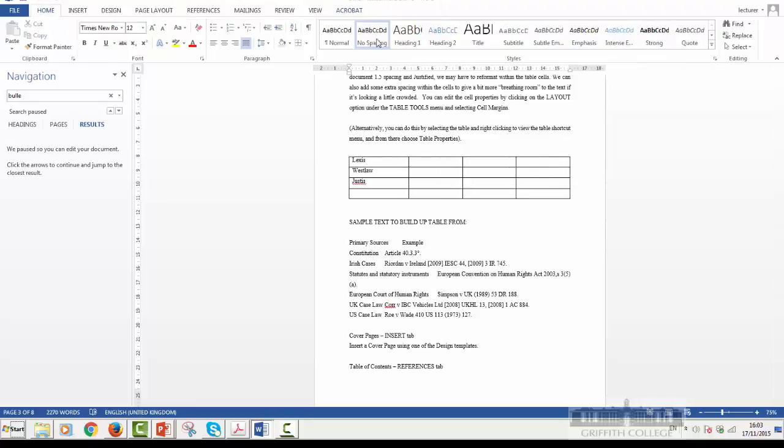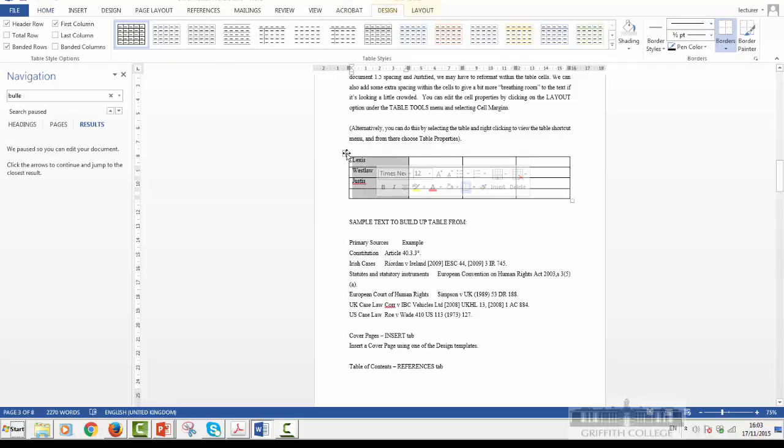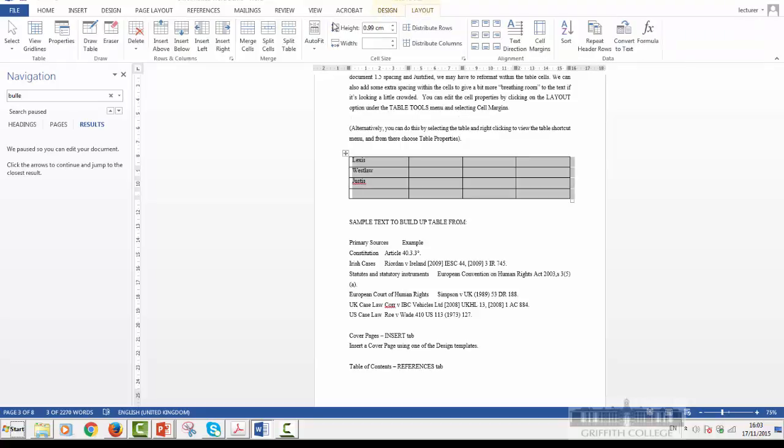The other thing is, you might notice that if I click away, there's nothing up here, but if I click back on it, and I select an object, its tools appear up here. Its toolbar appears up here. So I'm going to go into Layout, and I could insert right, or I could merge cells if I wanted to. Any number of things I could do up here. You might want to put a picture in there. It's good for formatting. If you don't want anyone to see a table there, if you just want to keep things on a page, you can use this.